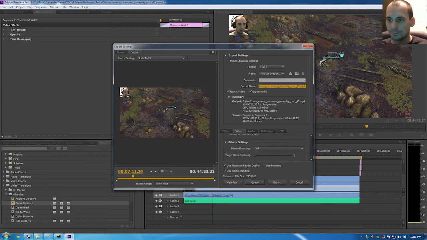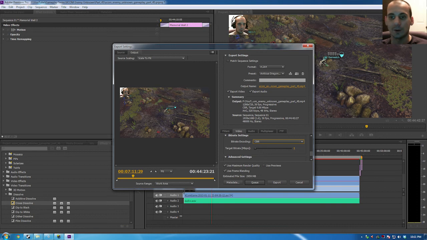And I use CBR at 9. And that's constant bit rate. You can do variable bit rate, but the quality isn't as good. So you have VBR, variable bit rate, which means that depending on what is showing on the video, it will lower the bit rate. Like if it's text or something, it'll lower the bit rate for text and then increase the bit rate when video appears or something like that.